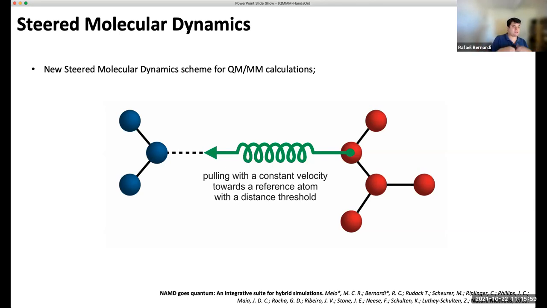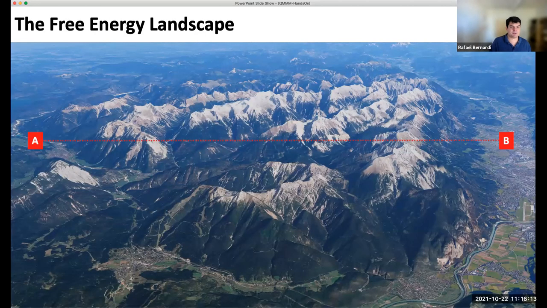Like if you're one angstrom apart, you don't need force anymore. If you don't do that with one angstrom, you do that with a 2 or 2.5. So if you get close, like if you're forming the bond already, you can let it go by itself. So the idea is to force chemical reactions to occur. Okay, so we did that. At the end, what you're doing with that is forcing going from point A to point B as brutally as possible. You basically go straight, like you pretend that there are no mountains there in this crossing of the Alps here.